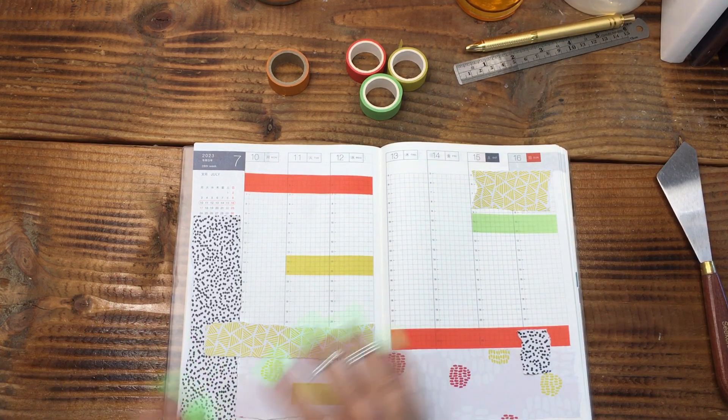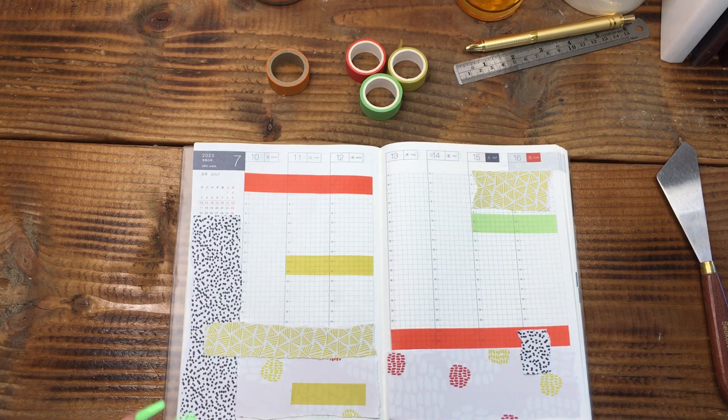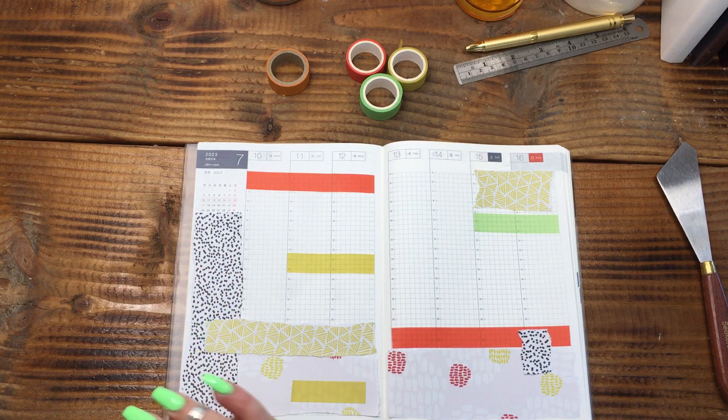So that is my setup — that is going to be my spread for the 28th week. I promise to come back and show you what it looks like when it's all filled in with some pictures and things that we did. It should be a lot of fun; you'll probably have a good time when we flip through that. Anyway, have a marvelous day — I will talk to you soon, I love you, bye!